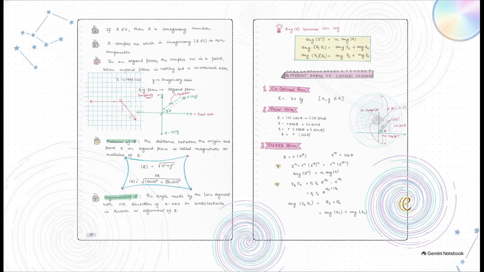Depending on the problem you're trying to solve, you can represent this exact same point in space using totally different mathematical languages. You have the Cartesian form, which is just your standard x plus iy. Then there's the polar form, which uses sine and cosine based on that modulus and argument we just talked about. And finally, Euler's form, r times e to the power of i theta, which relies on the natural base e. Now, they look vastly different on paper, right? But geometrically, they're totally identical. They are really just different lenses for viewing the exact same physical point in space.